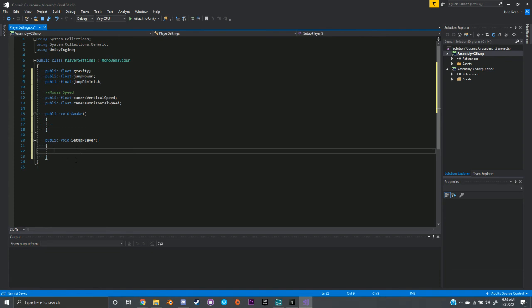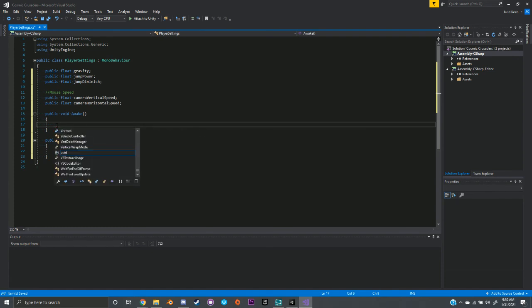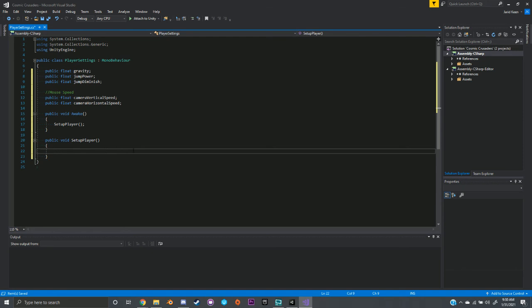Everything we're going to write for code is going to go in here. But before we begin, we want to call this somehow. Since this isn't a function that's built into Unity, it'll never be called. It doesn't have an idea of when to be called, so we have to tell it. So we're going to call this inside our Awake function by typing SetupPlayer, capital S, capital P, and then you'll see it appear. If you guys ever see something appear like this, it's trying to help you. If you press tab, it'll auto-complete it for you. Add 2 parentheses, then go outside the parentheses and end it with the semicolon.